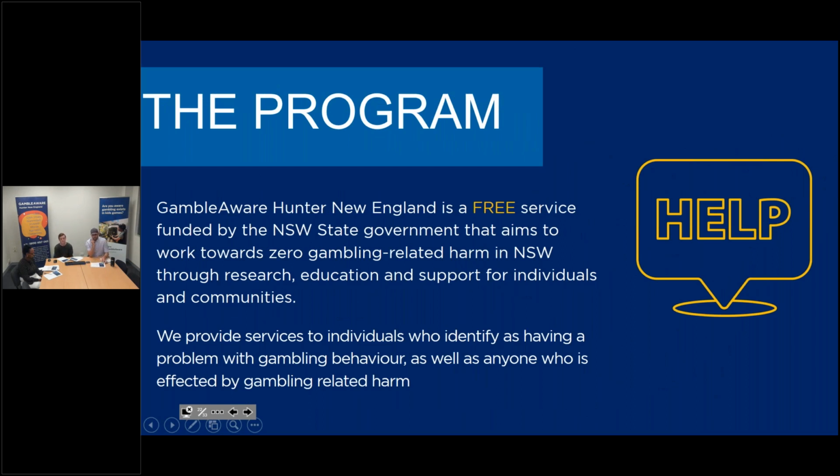So a little bit, I suppose, about the Gamble Aware program in the Hunter, New England. One caveat to this is we provide service through Centacare in the Hunter, New England region, and Catholic Care Hunter Manning in the Hunter region. For the Central Coast, the Gamble Aware program is provided through Wesley. And so some of the stuff that I'll talk about over the next few slides may differ a little bit with the Central Coast and the service that they offer down there.